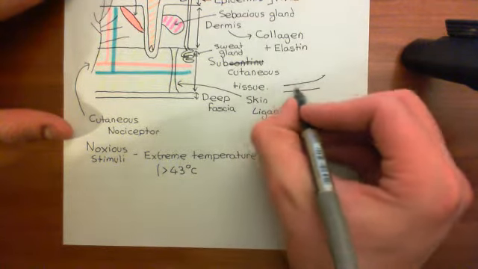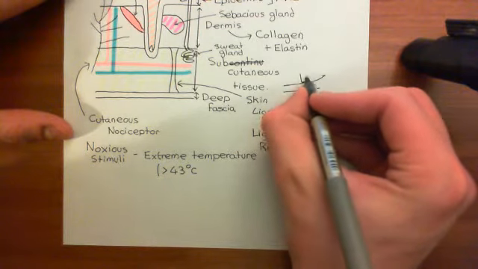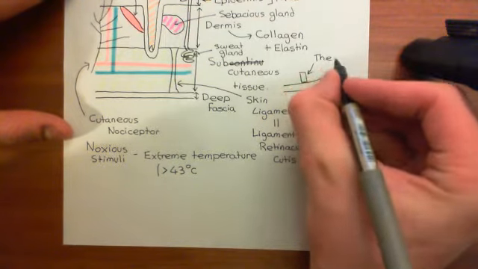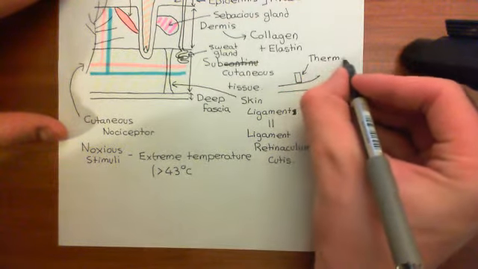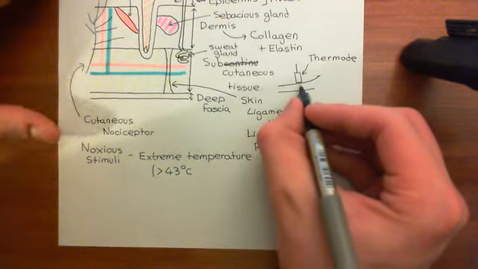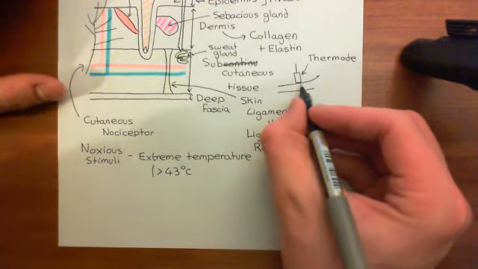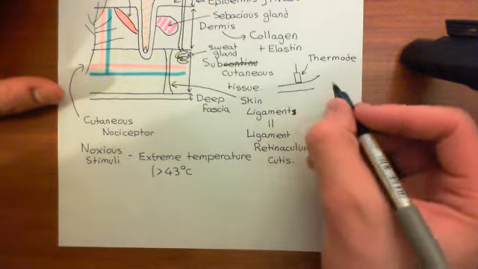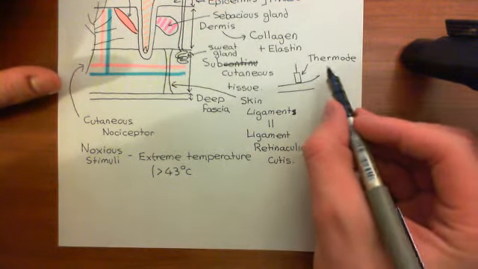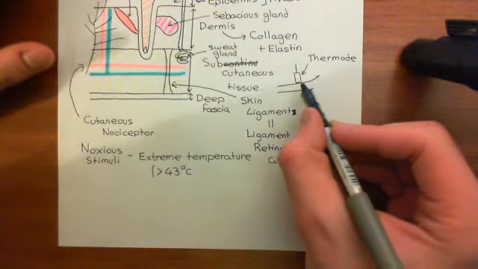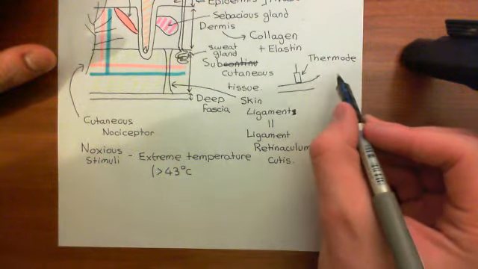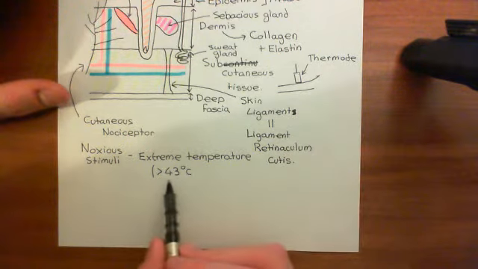So let's say this is someone's arm here, and you put a special metal block called a thermode onto their arm. It's just a metal block which has been either heated up or cooled in a water bath to a certain temperature. You put it onto their arm and you ask them to say whether it's painful or not. Okay, so if you do this experiment where the thermode is hotter than 37 degrees Celsius, you find that generally people report that the thermode becomes painful when you finally go past 43 degrees Celsius.